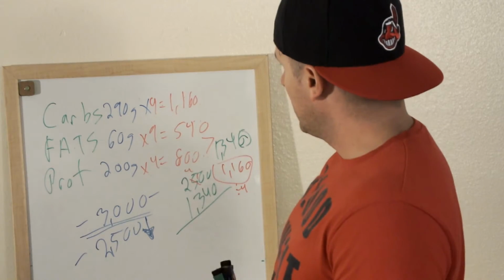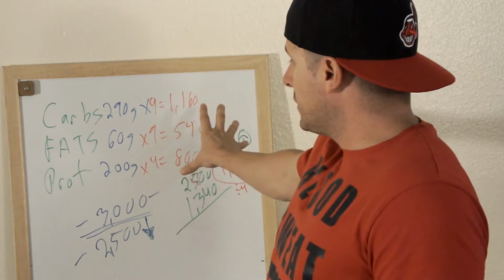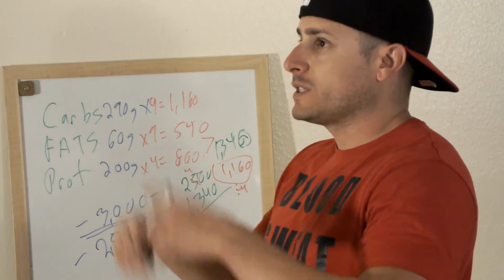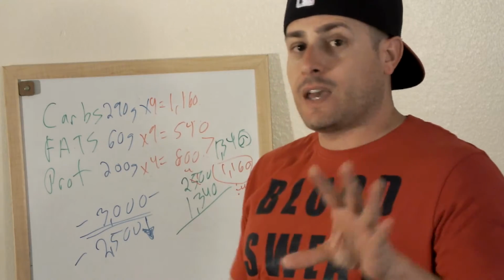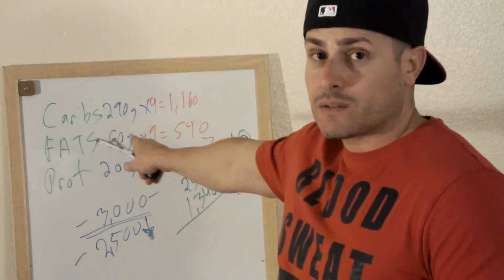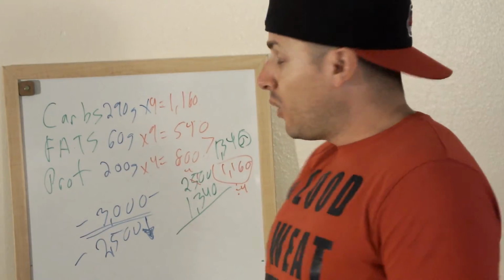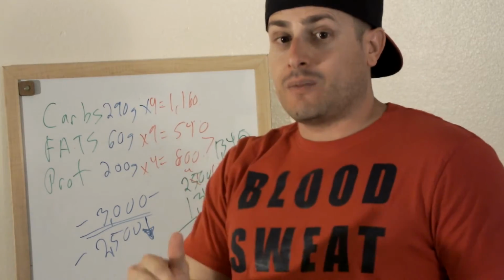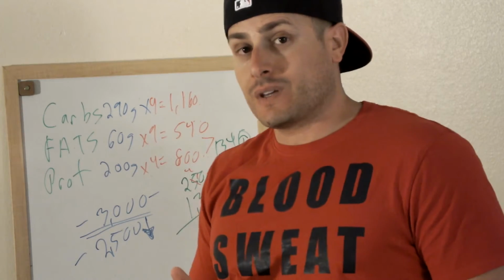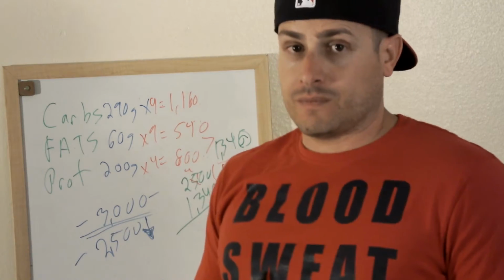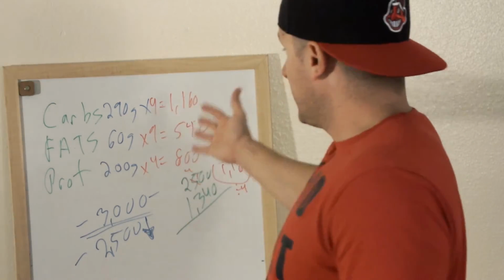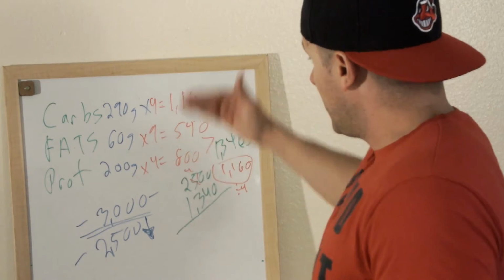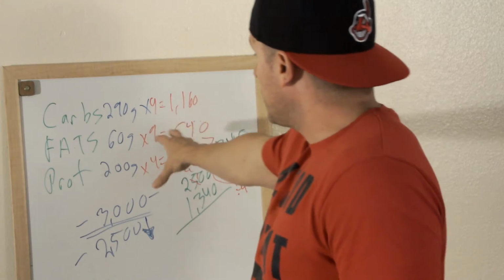Now, what you need to do, my advice is this. Let's say you start on this, and the first week you lose 1 pound. My advice is stay on this macro plan. Don't adjust it yet. The only time you adjust is when you're at a stalemate, meaning that after a week you haven't lost any weight. Let's say the first week you don't lose any weight. You may even gain weight, it is possible as well. Then you manipulate this and make changes.